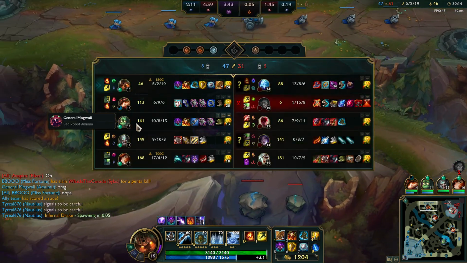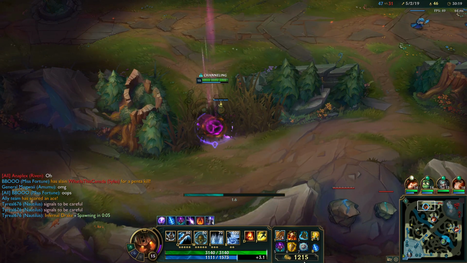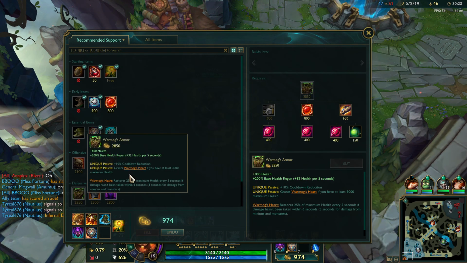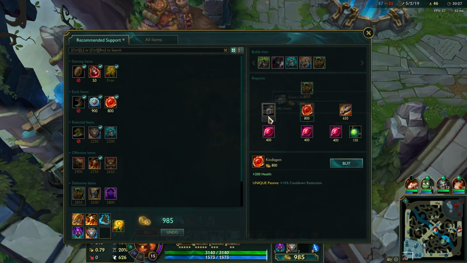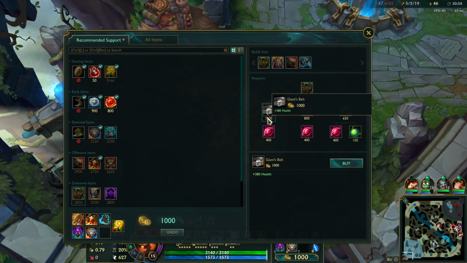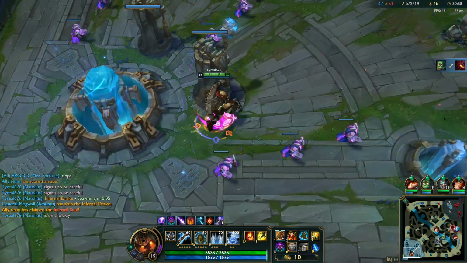And then we're gonna go ahead and get Infernal Drake off this. This is just uber helpful. I don't think I've died in a while either. Yeah, probably just gonna finish this off with the Warmog's because, again, the health. I'm actually gonna go for Giant's Belt. The health regen is super nice, just because I don't have to back, I can just kind of sit out of the fight for a couple of minutes and, at the end of the day, I'm ready to go back.